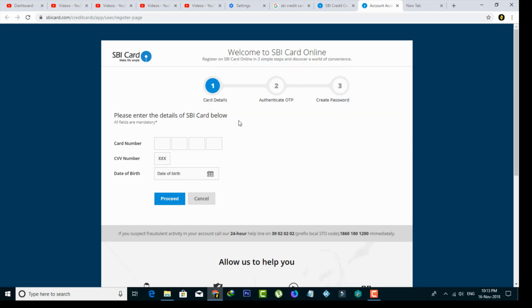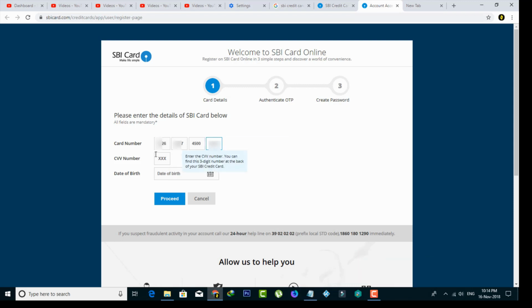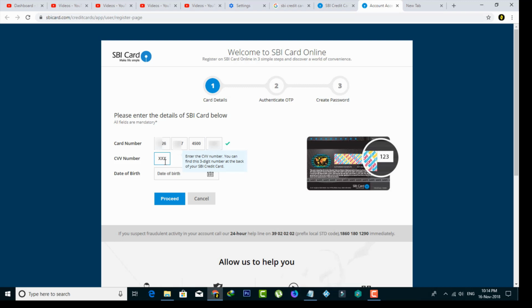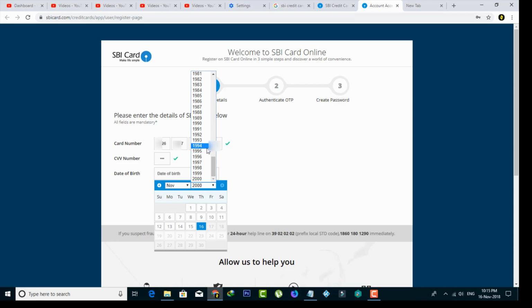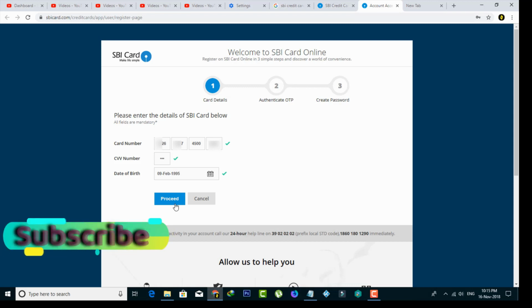And the first step is it asks for my credit card details. So first of all, you can enter your credit card number, and it has a total of 16 numbers. So once you enter those numbers, next you can enter the CVV number, and it only has 3 numbers. So how to identify this number? This number is only available on the back side of your credit card. And the final one is date of birth. So here you can enter your valid details. So once you complete this first step, you can click to proceed by clicking the proceed link.